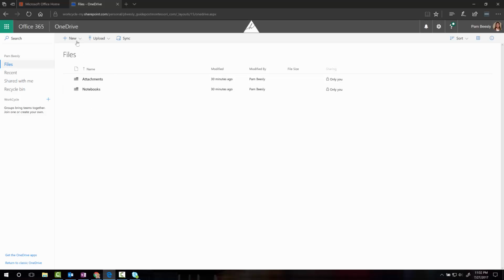You have the ability to create, as you did in SharePoint, think of this as the place you put stuff for you. It's like your place for your own files, and SharePoint is stuff for the team. So it's either your stuff in OneDrive or the team stuff goes in SharePoint. I can upload and download and create right in here anything I want.